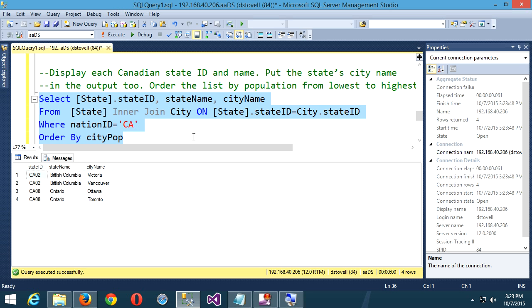Why did it auto assume the city population? Because there's no other table that has city population. No, sorry. What I meant is, why did it auto make it ascending? The default is always ascending. Okay. You only have to say descending, D-E-S-C, if you want it in the reverse order, right? The default is ascending in every case. Is ascending still a command then? You can use it, but you don't need to. Okay. Yeah.